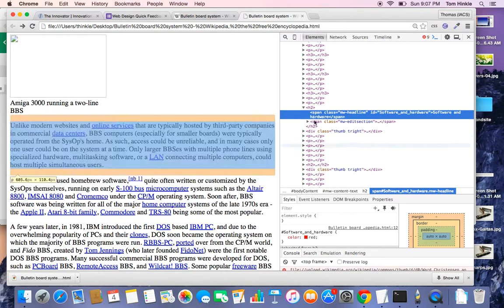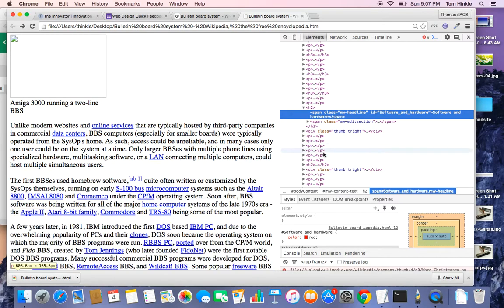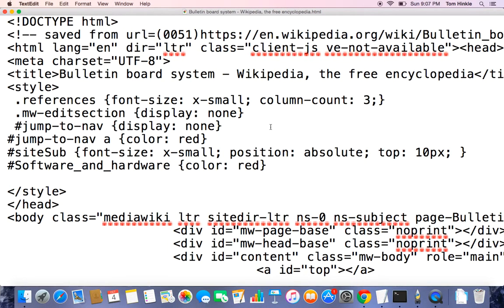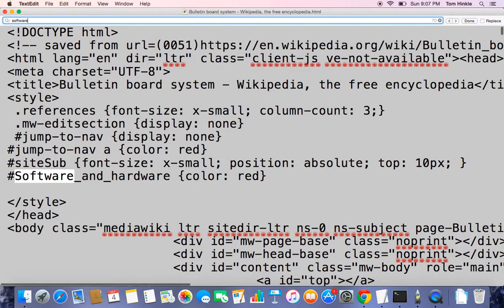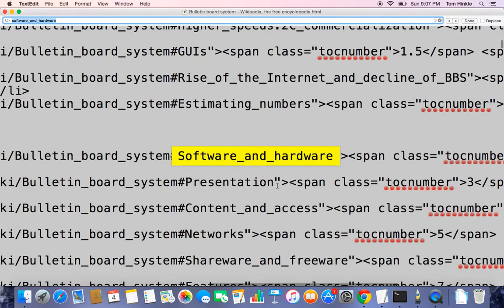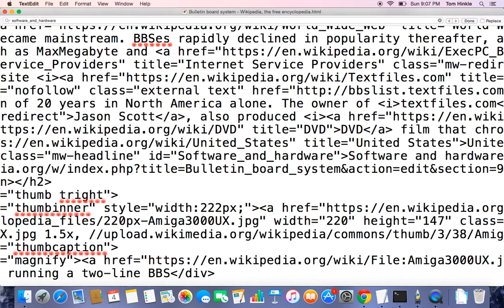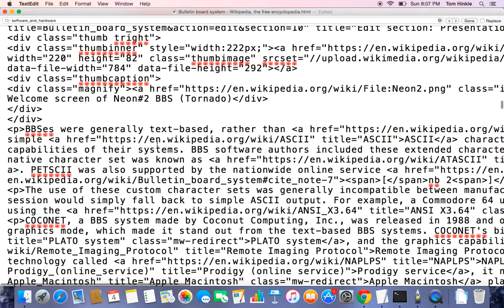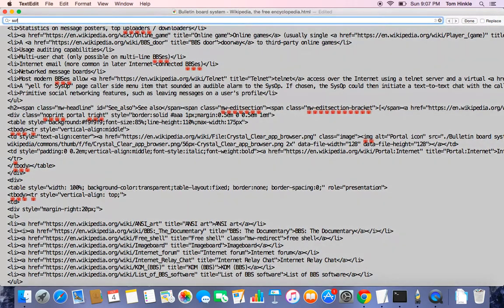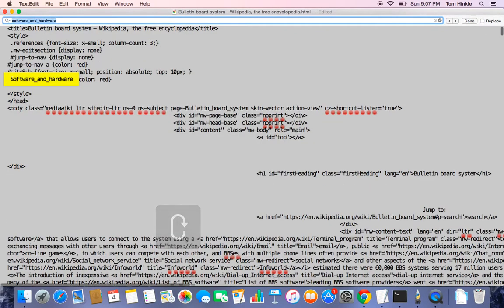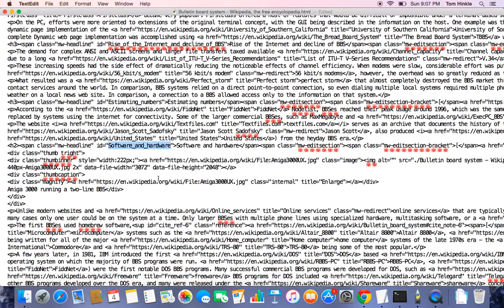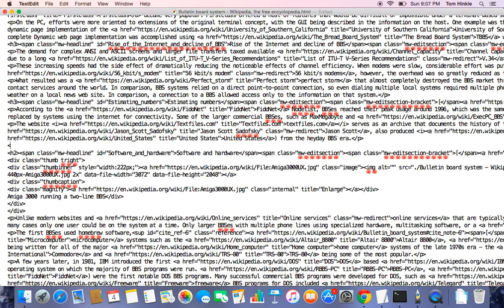If I want to change all that stuff and make it move, I'm going to need to actually add some code. So let me show you how I do that. Let's suppose I want to float that whole thing. I'm going to find it in my code, software and hardware. Okay, there we are. I'm going to shrink this a little bit. Where is it? There it is. All right, H2. I'm going to put a div around. Now the div won't actually change the display, but I'm going to put an ID on it. ID equals SWHW div.